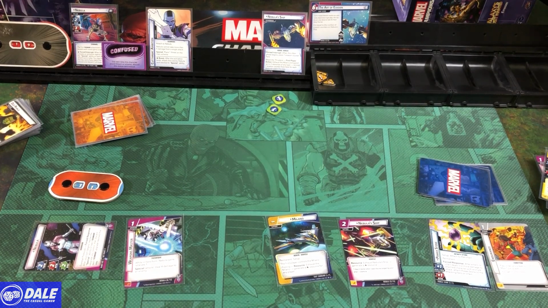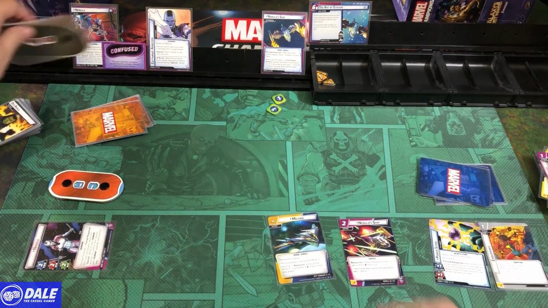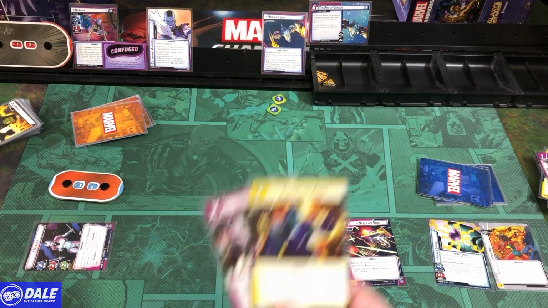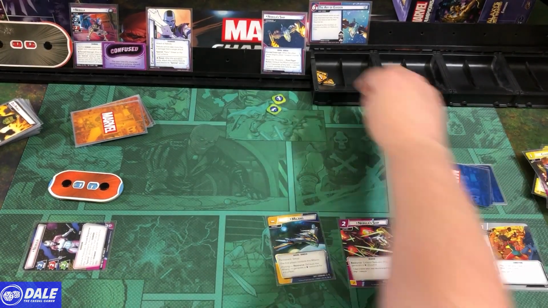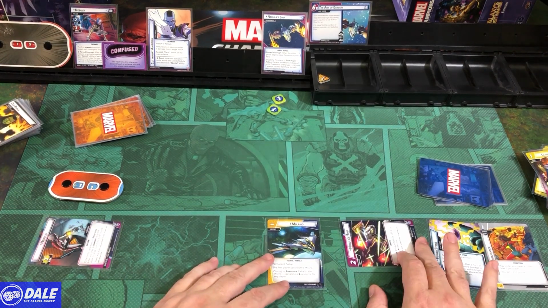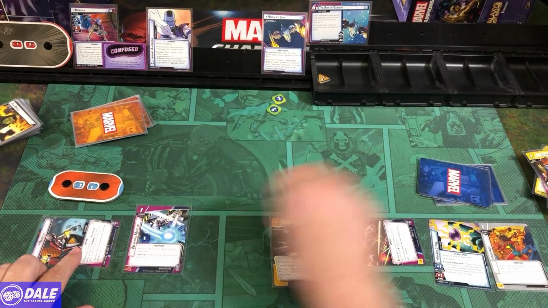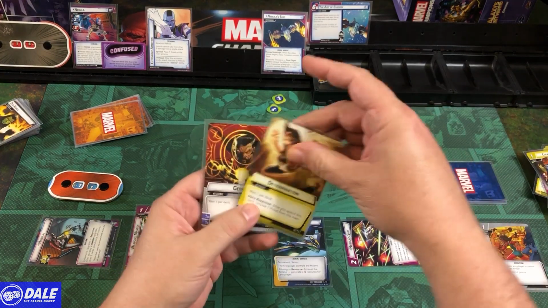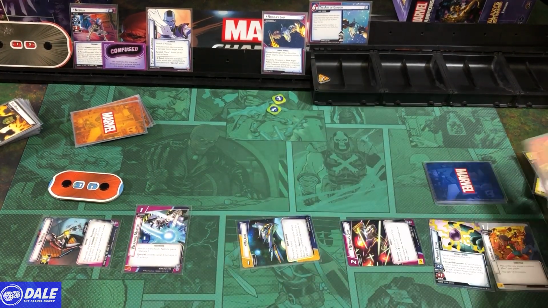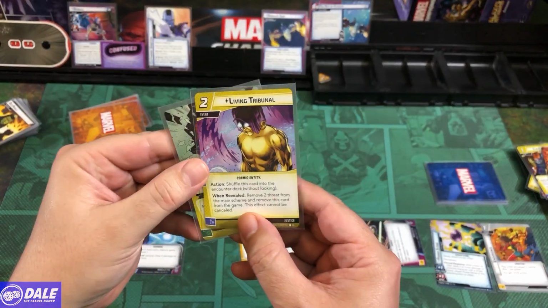Back to our turn. We are going to deal 4 damage to an enemy, down to 15. We're going to clear the area, removing 2 threat from the scheme. Flip over, use our ship to bring this in to draw 2 cards, Genius and Determination. Then the Milano and 2 resources. Then bring in the Living Tribunal.